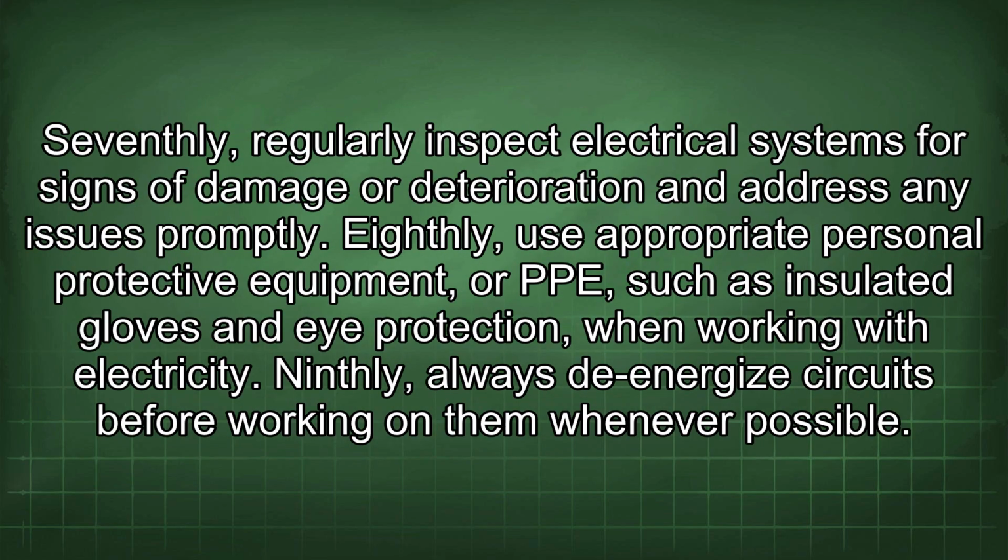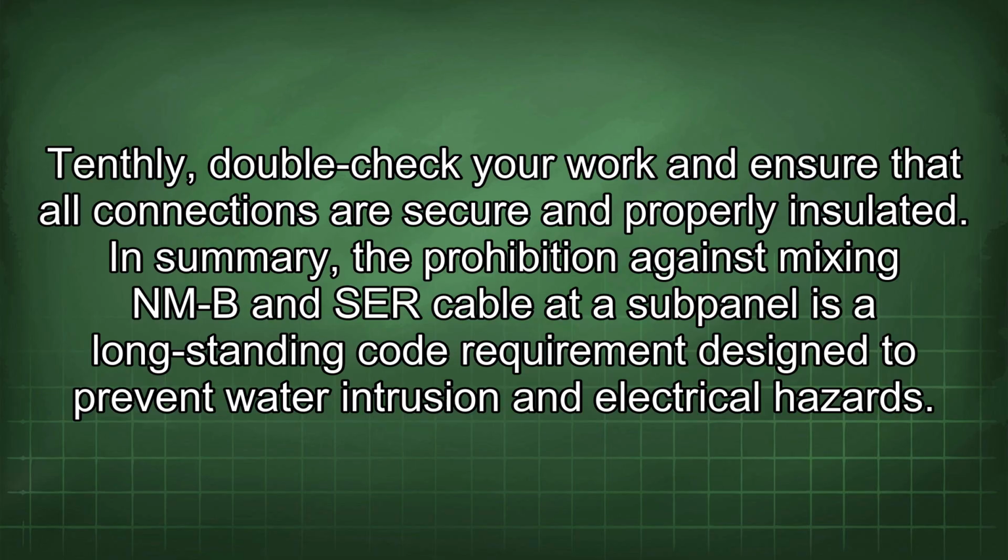Seventhly, regularly inspect electrical systems for signs of damage or deterioration and address any issues promptly. Eighthly, use appropriate personal protective equipment, or PPE, such as insulated gloves and eye protection when working with electricity. Ninthly, always de-energize circuits before working on them whenever possible. Tenthly, double-check your work and ensure that all connections are secure and properly insulated.